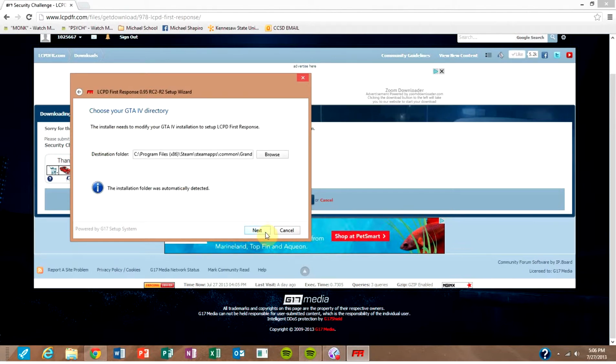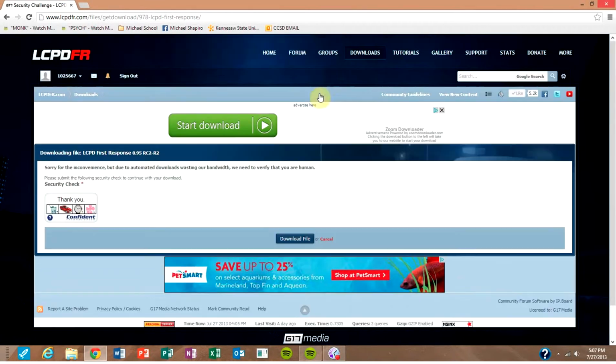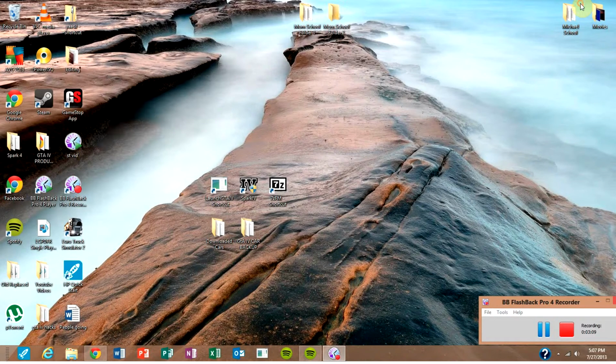LCPDFR, and then let it install to where it wants to, because it'll know exactly where to go, whether you downloaded it to Steam or any other way. I already have all of this, so I'm not going to install it. Yep, you will be able to do that, and then click next and all of that. I'm not going to go through that because I already have it downloaded, so I'm just going to cancel that. And really, that's all you have to do, and it'll install it perfectly by itself.